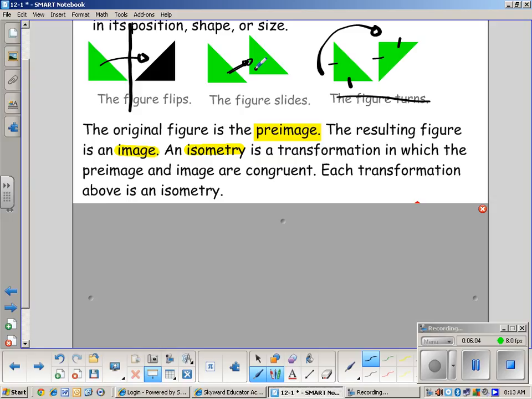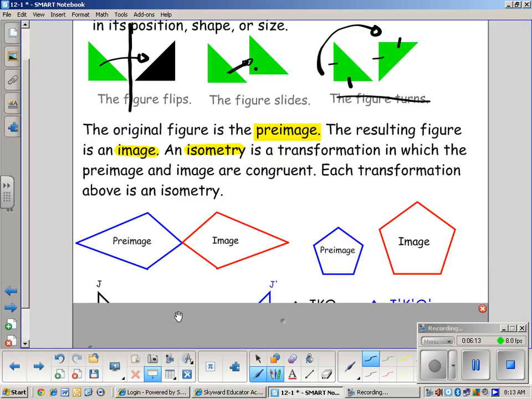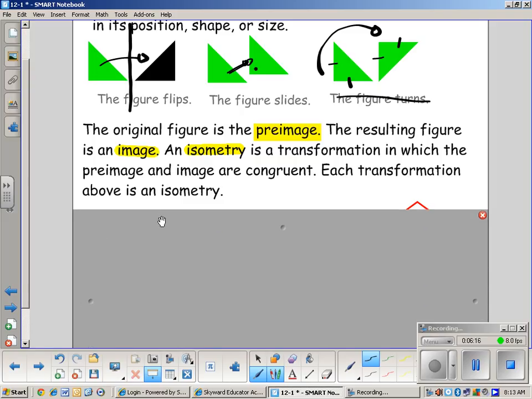So what we're saying here, here's your face, here's your mirror. Your image is going to be the same distance over here. This distance from here to there is going to equal that distance from there to there. I just drew that freehand. It's not going to be exactly the same.